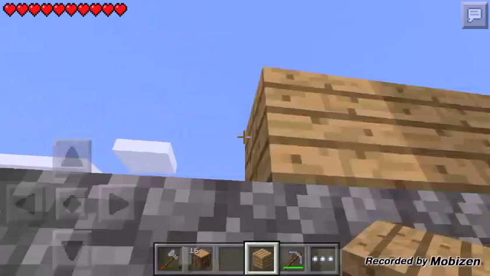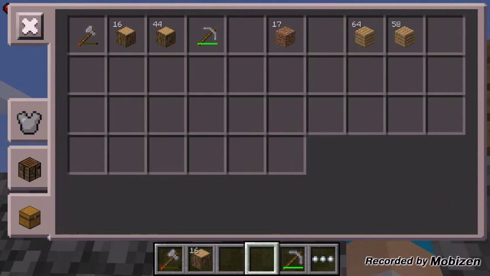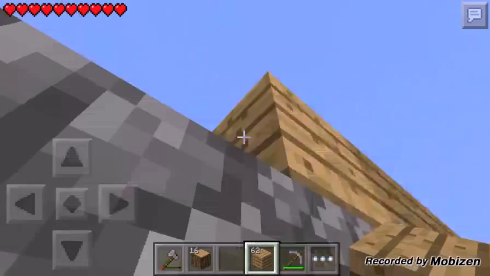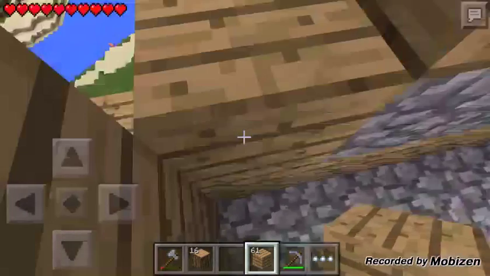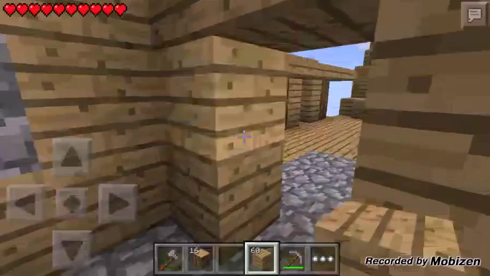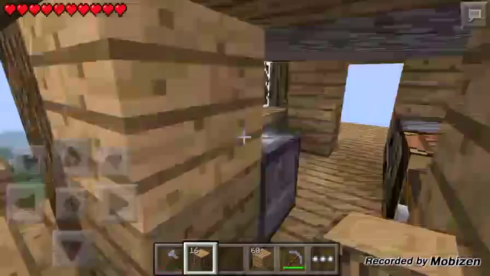We got coal in the chest, so we can make some torches. Or we can smelt some wood, so we don't use all of the coal. If you don't know what I'm talking about, go to my channel, watch the first video or second video, so you will know what I'm talking about. So, there's the whole thing done.